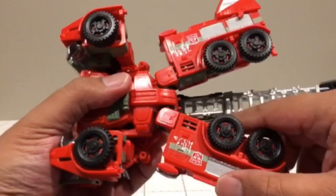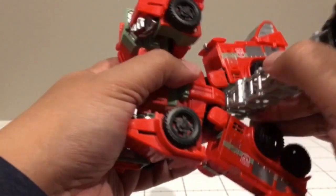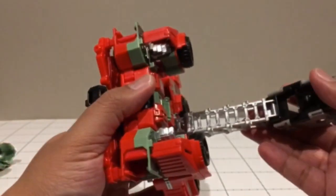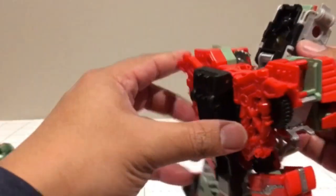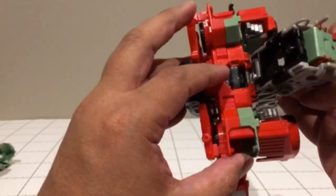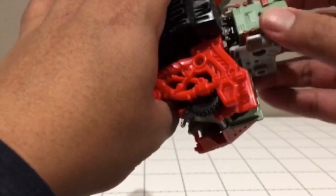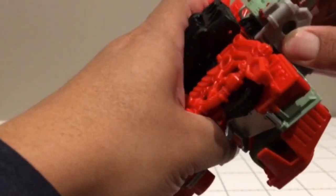Rotate the rest of the ladder up, and then there's these two pegs there. I'll go into those two gaps there. Just do that. And then open the flaps to the side, rotate the head. Okay, so let's do Pyro Magna to the side first.